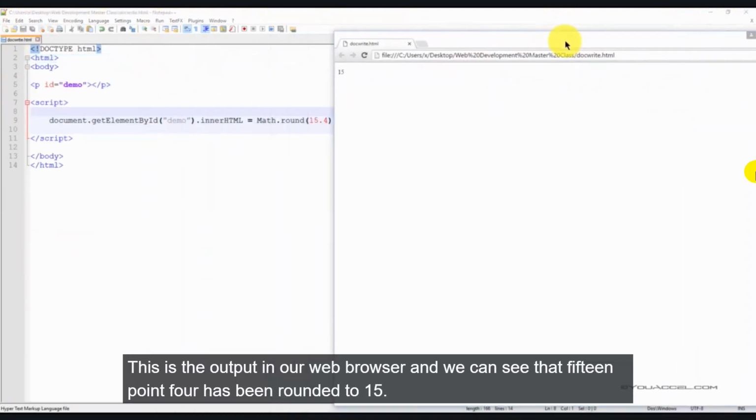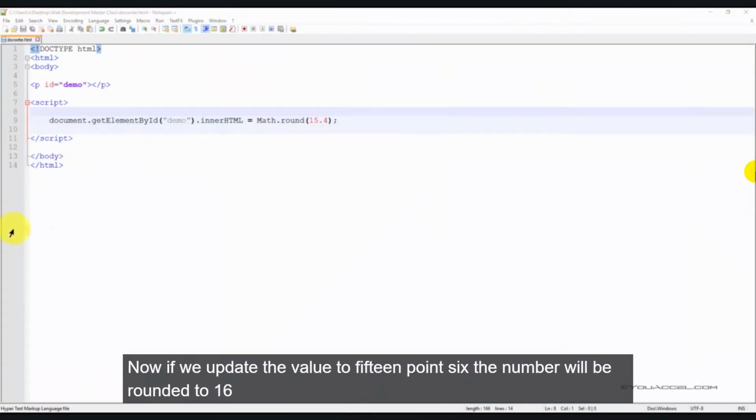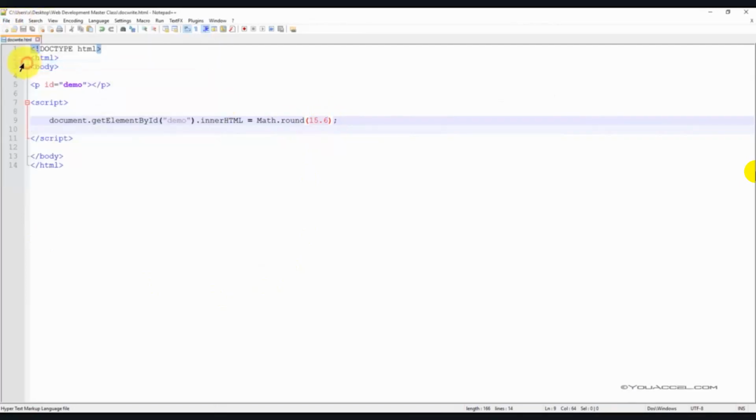This is the output in our web browser, and we can see that 15.4 has been rounded to 15. Now, if we update the value to 15.6, the number will be rounded to 16.